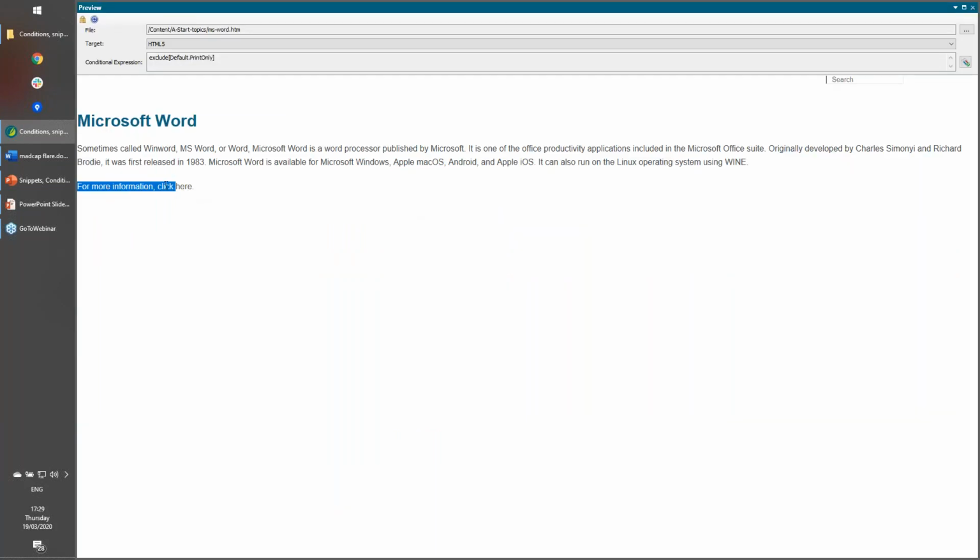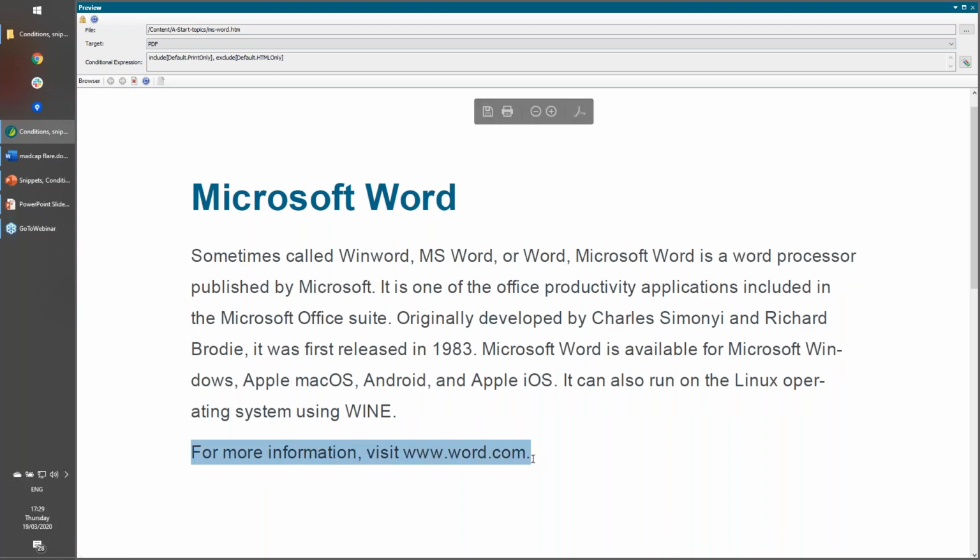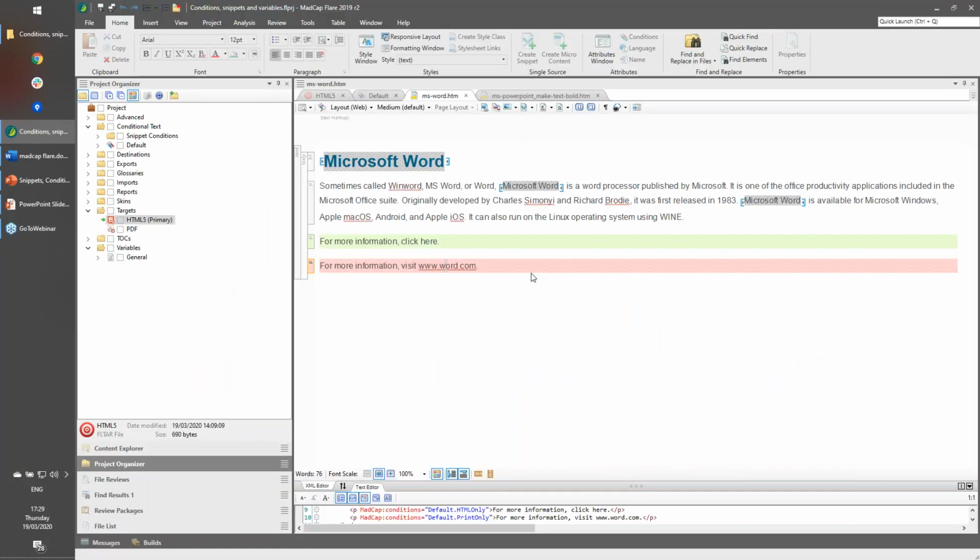You see that I don't have my for more information, visit www, etc. anymore. If I go to PDF, you see that I have my full URL here. This is because my conditional expression here includes print, but excludes HTML only. I'll close this, and here we are.